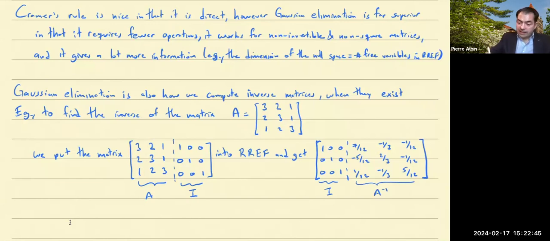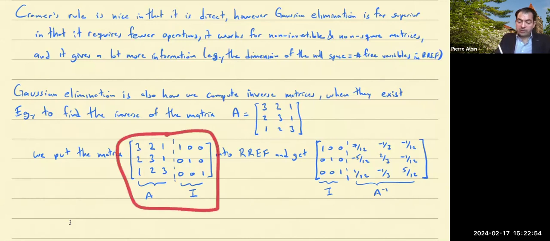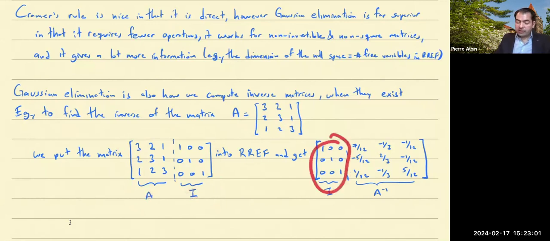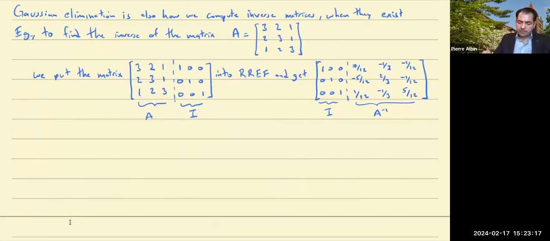And again, Gaussian elimination also tells you whether or not the inverse exists, because what you can do for any matrix, whether or not you know it has an inverse, is form this augmented matrix, A augmented with the identity, and put it into reduced row echelon form. If you did not end up with the identity on the left, that means that the matrix A is not invertible. If you did end up with the identity on the left, that means that the matrix A is invertible, and whatever is on the right, that's the inverse. Okay.